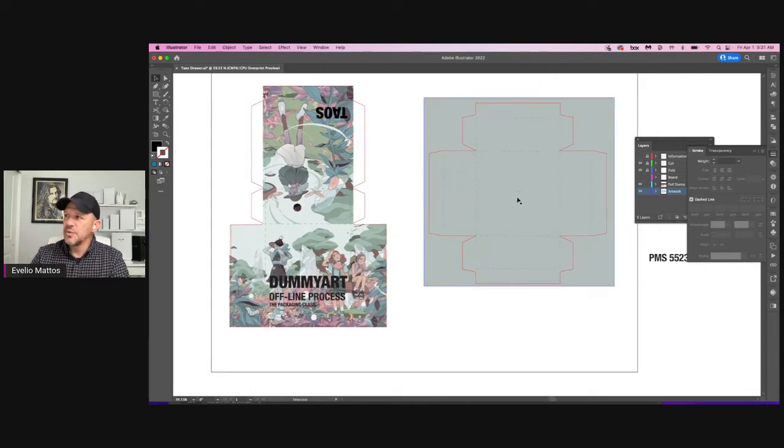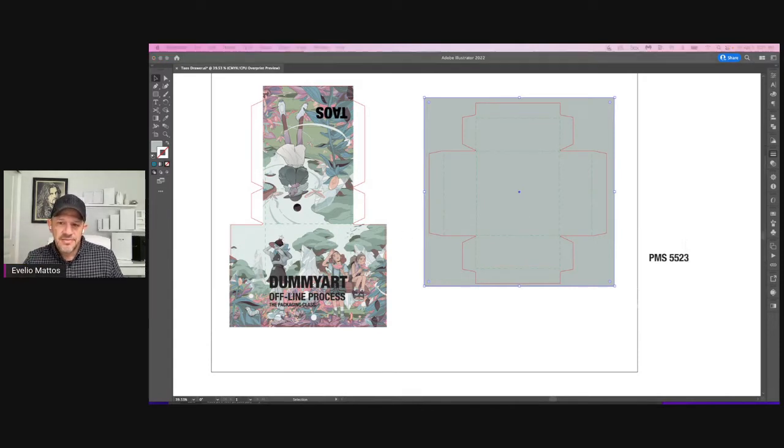And then the drawer itself, the drawer is going to go in here. The drawer, we wanted to be a similar color here. I picked PMS 5523. So we don't have to print four-color process for the drawer if we're just doing a single color. Instead of doing four-color process on a large area to fill one color, you can start getting banding, where some areas are darker, some areas are lighter, because you're not getting enough of a combination on the press in terms of where that ink is going. So you're going to pick a Pantone color.